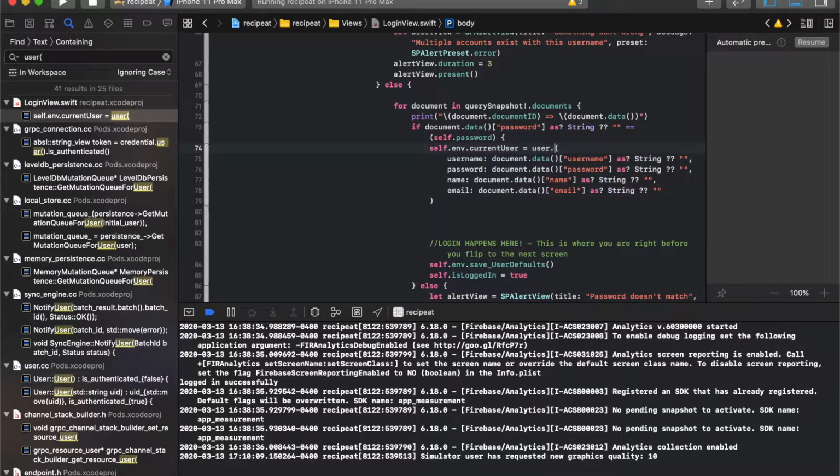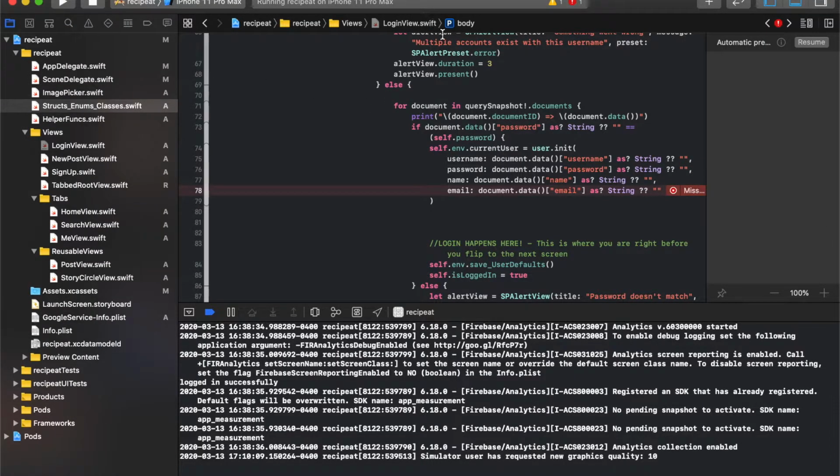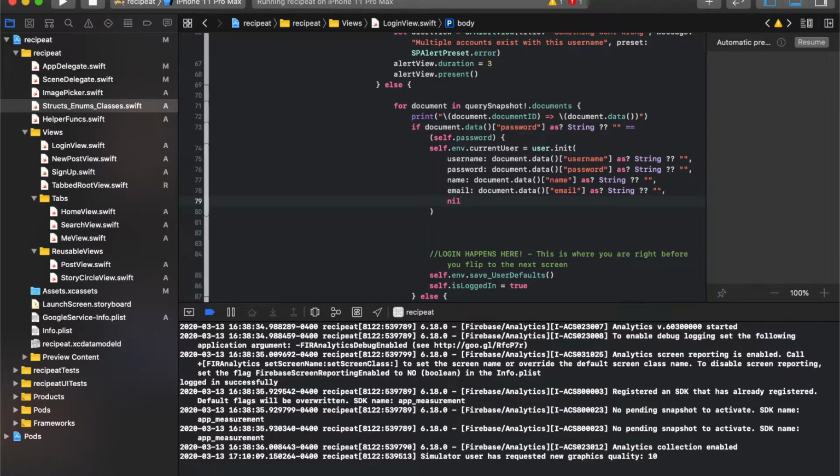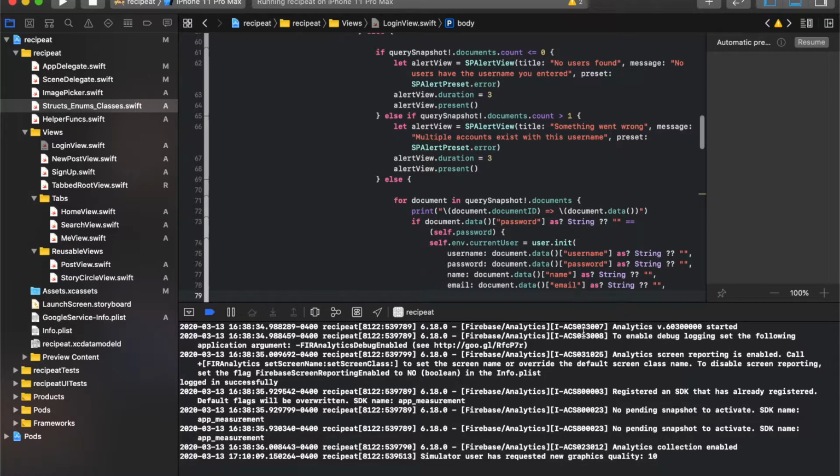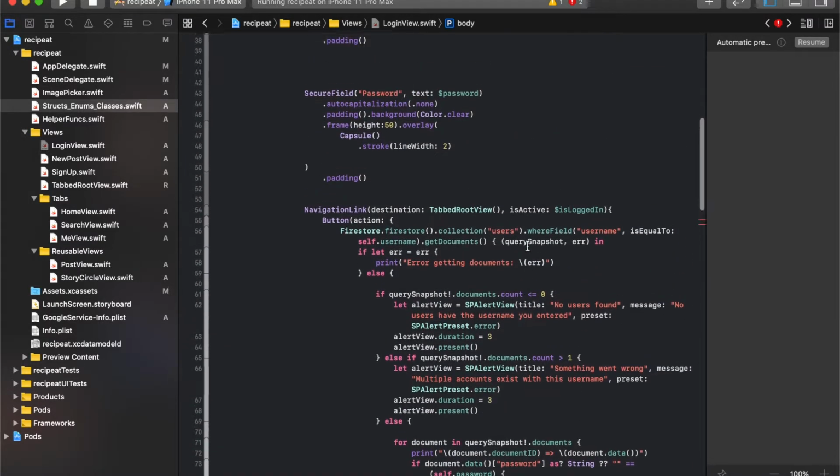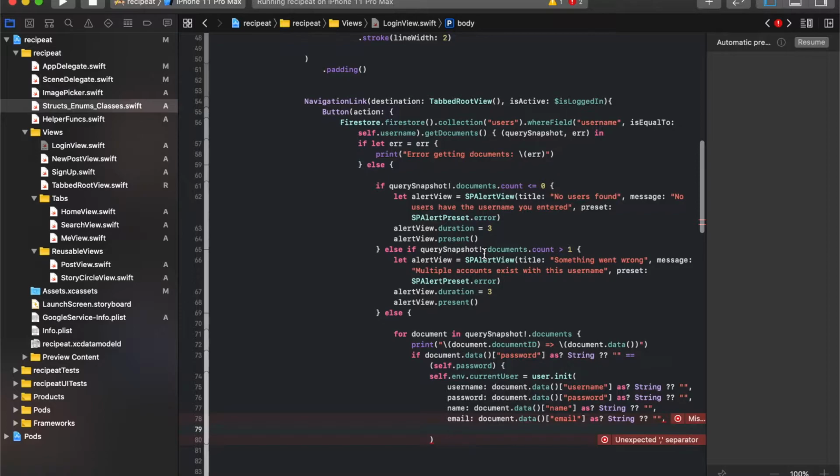Okay, I'm gonna write .init. And the last thing I need to do, I just need to add one more, so that we're in the login view right now. We are in login view Swift, comma, and I'm going to give it a value of, let's see, actually, this is the first time we want to use it. So this right here, if you remember, we are in a function that is validating a login. So this is when we log in to an account that's already been created.